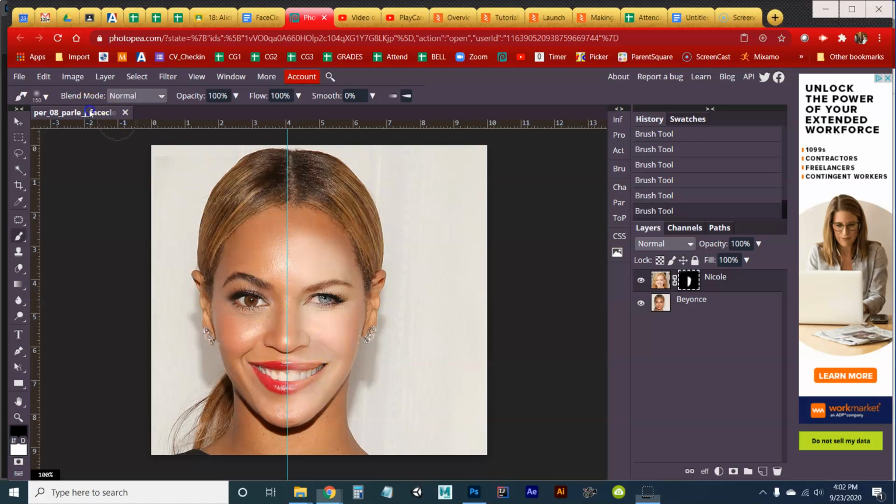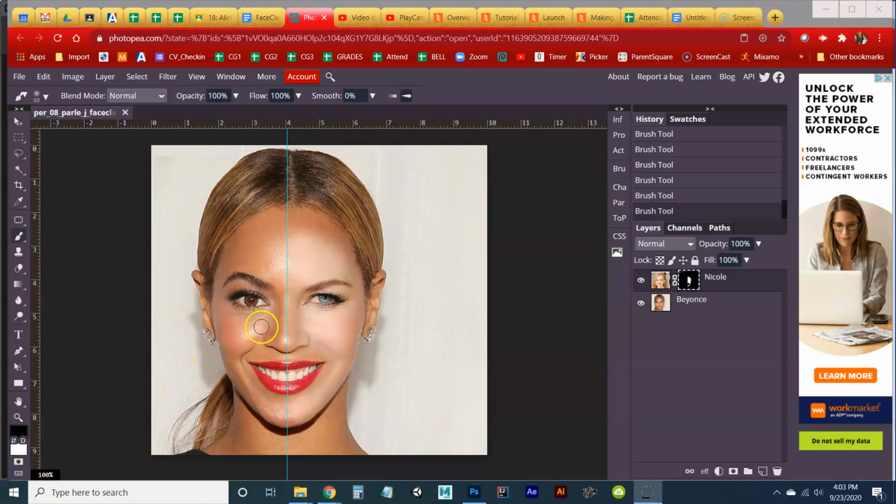It's not reacting, so let me make sure I'm active. And we want all of Beyonce's mouth, otherwise the mouth area is going to look really weird. So I'm going to just carefully mask in here to get her mouth back. And there we go. So now we have Kidman with this mask on it right over the top of Beyonce. And I can see where I missed a spot over to the left of Beyonce's mouth. So I'm going to go back in and brush that area out. It was real subtle, but I could tell it was there.